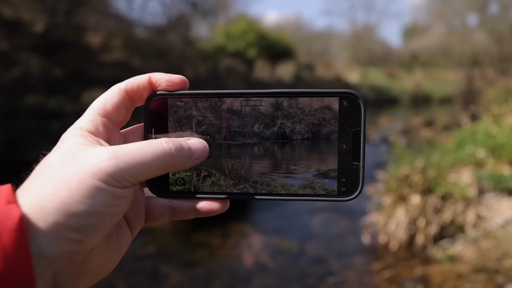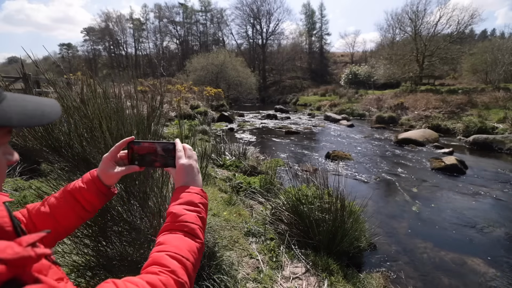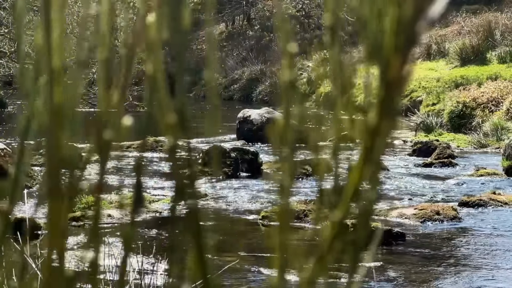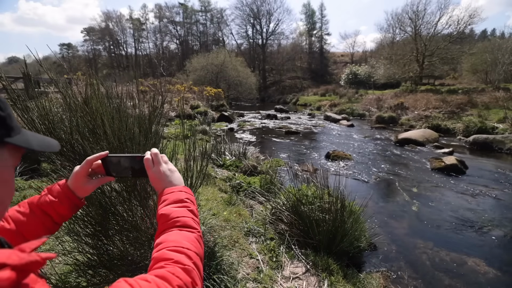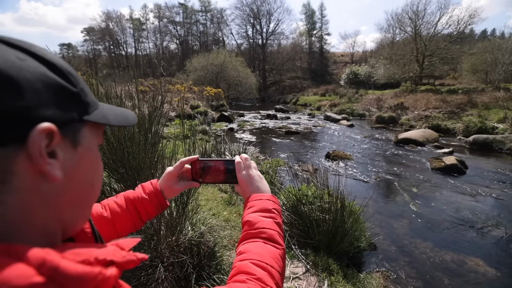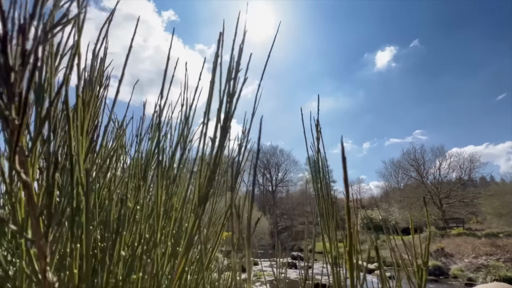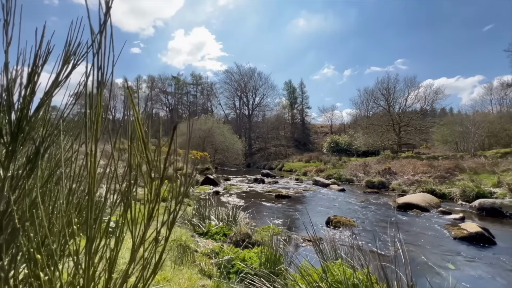Now, your focal length has a big impact on what your audience sees. Take this slider shot, for example. This is a very tight focal length, so it's very zoomed in, great for drawing attention to the rocks in this river. Now here's that same shot, only this time using the ultra-wide lens and tilting down. This shot gives the audience much more information and it establishes the location much better, but the one that works best is dependent on you and the story that you're trying to tell.